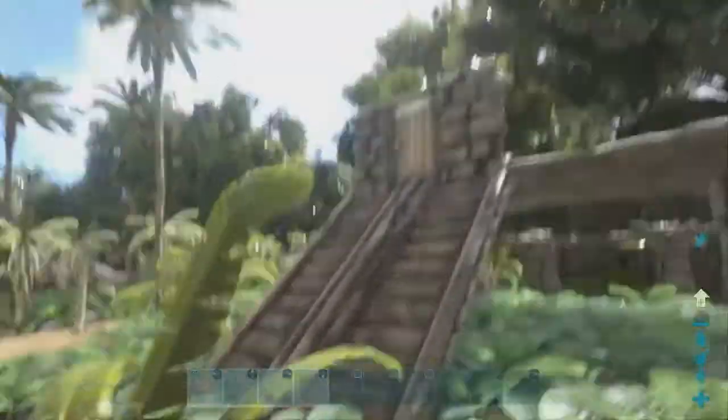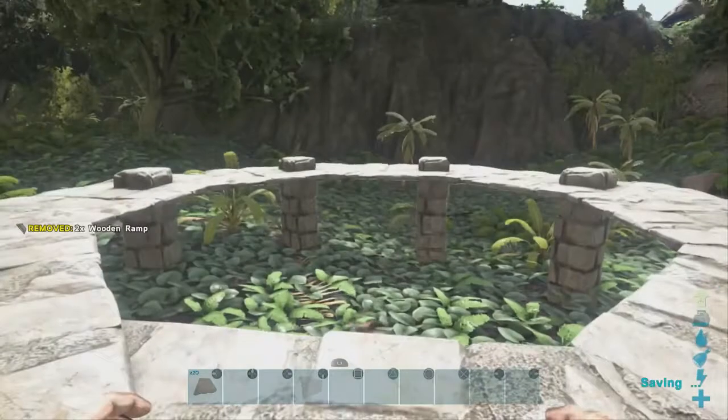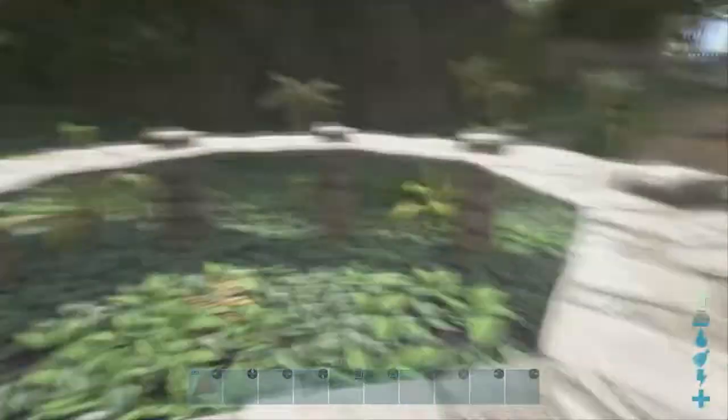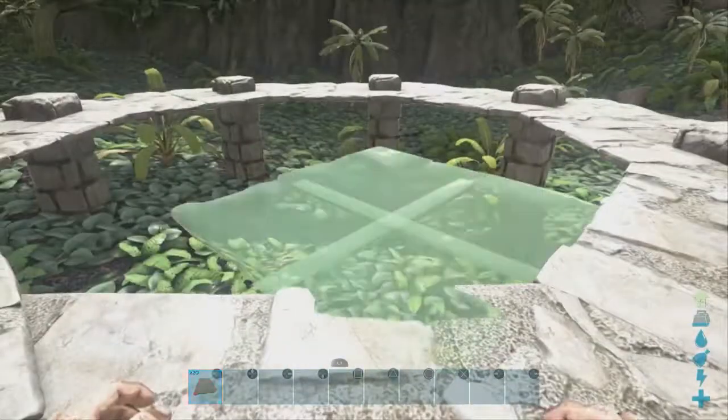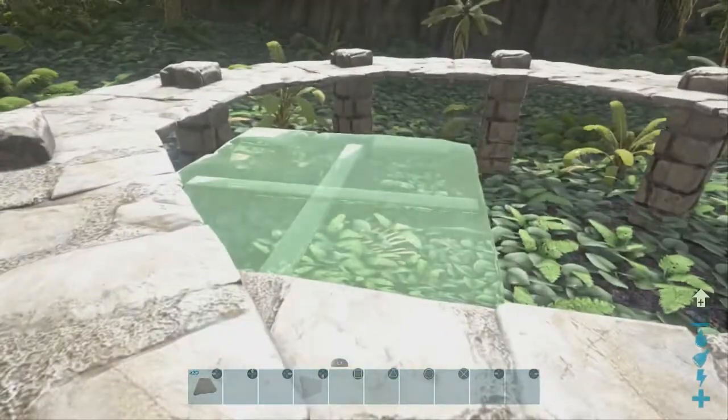There you go, there's your little entrance. I would just throw a little ramp with the door. So let's get the floor done on the inner side. What you're gonna wanna do is get, there's gonna be a lot of snap points, so be ready for that. We'll start right here, no, right there.